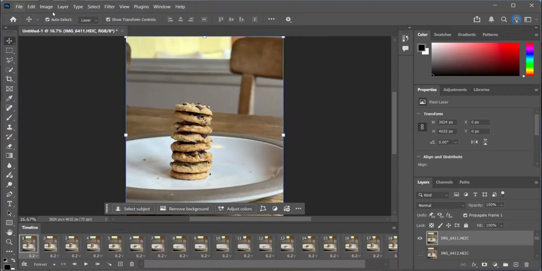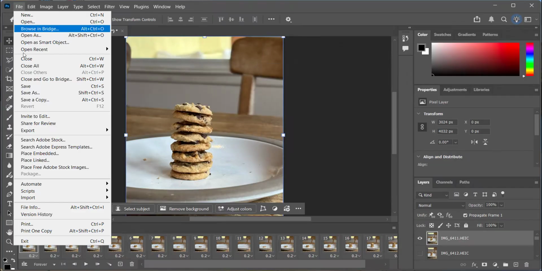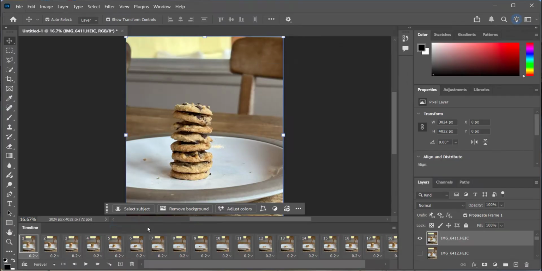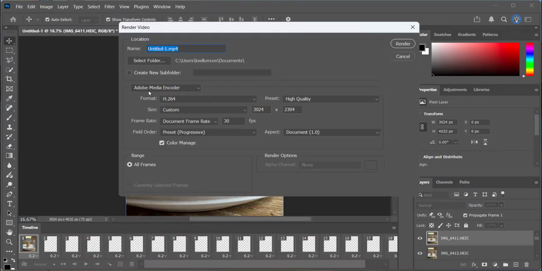So I've done that. Here's the last thing that I'm going to do. I'm going to also export it as a video, and there are different uses for that. Let's say I wanted to put this on YouTube for some reason. I am going to go into File and Export, and go down to Render Video. The format is H.264, which is an MP4, actually.